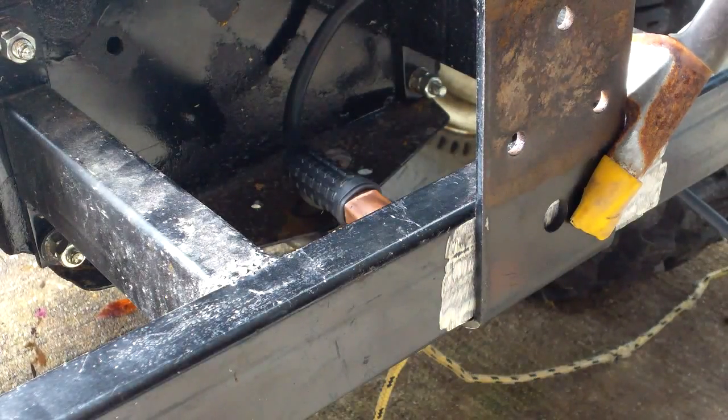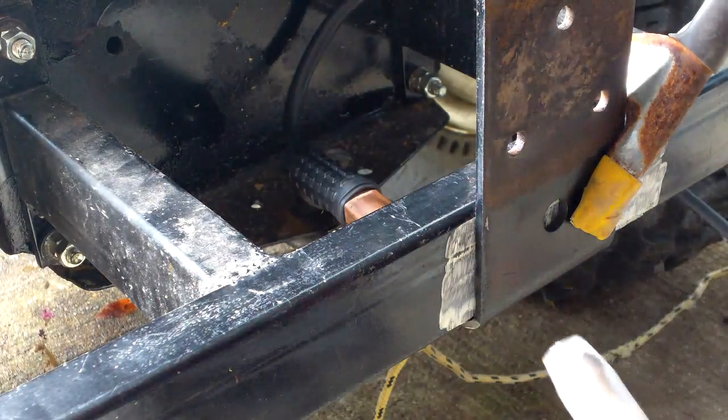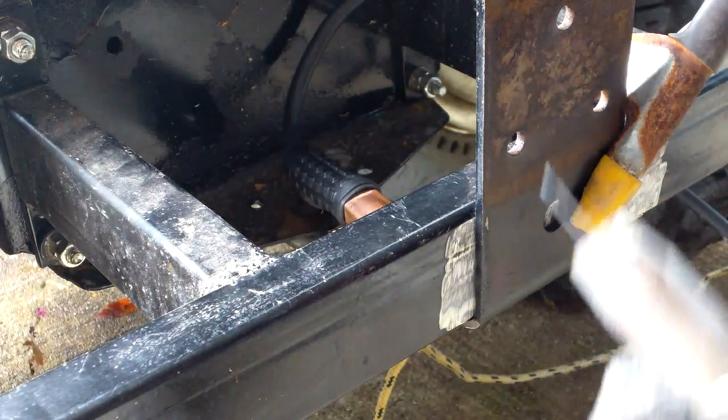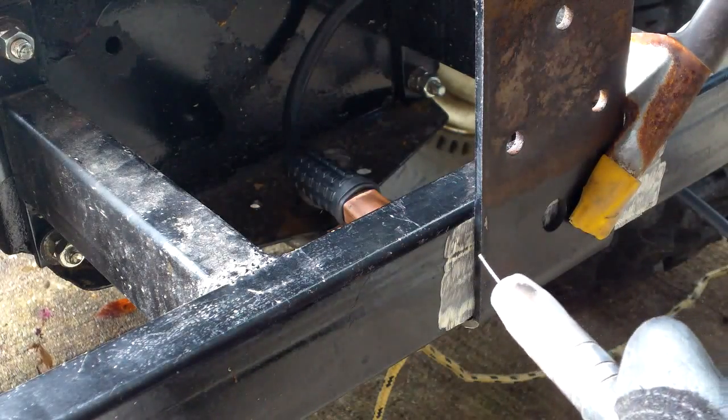That's on. There's a tip. We'll squirt a little out so you can see it. Can you see it? Yeah, you can see it. Normally you don't leave that much out.